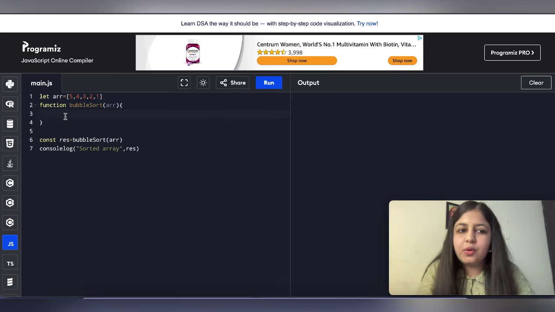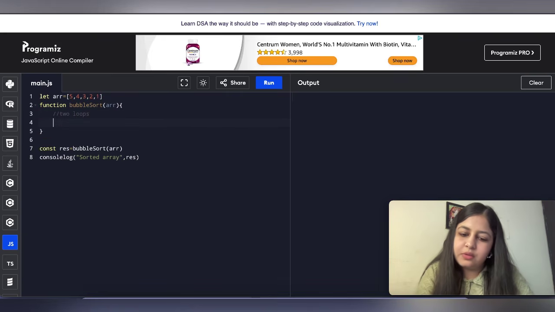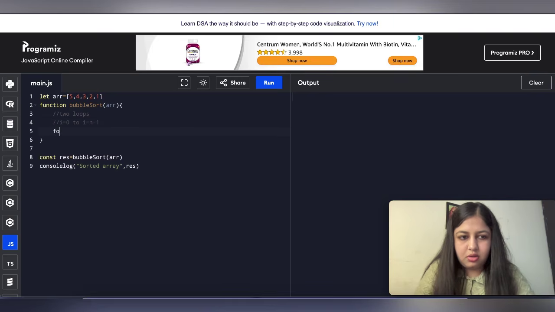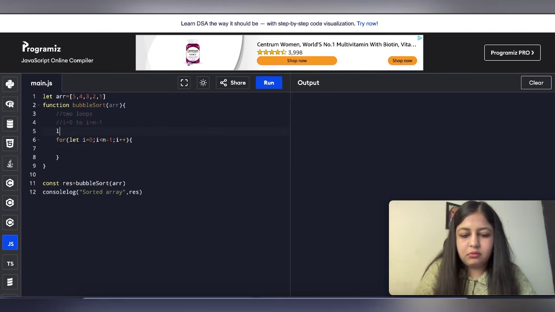So we have to run 2 loops. First loop will be starting from i equals 0 to i equals n minus 1. Pretty simple. I'll just create n.